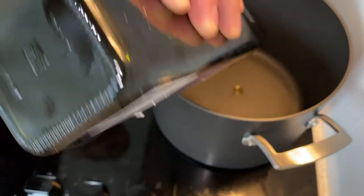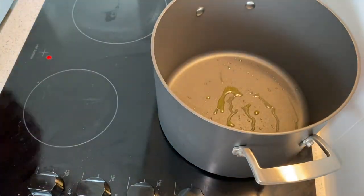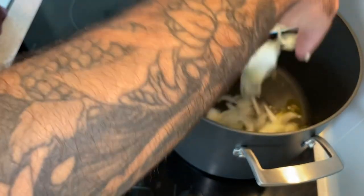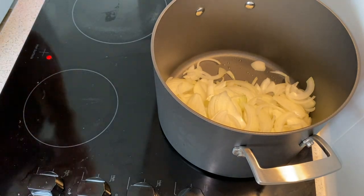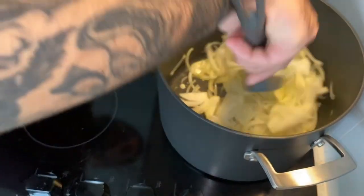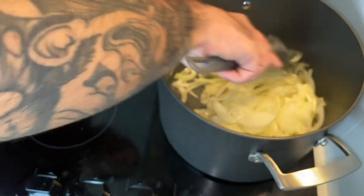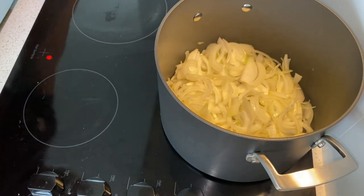I'm heating a pan — it's very hot. I'm gonna add some oil, a good amount. You can tell even from pouring the oil that it's nice and hot. Then I'm putting in all our onion. I'm adding some salt — not fine salt, this is like a coarse salt. It will be great because it's gonna add some texture. Let the onion sweat down until it almost looks brown and orange — that's gonna give some sweetness and color to our stew.